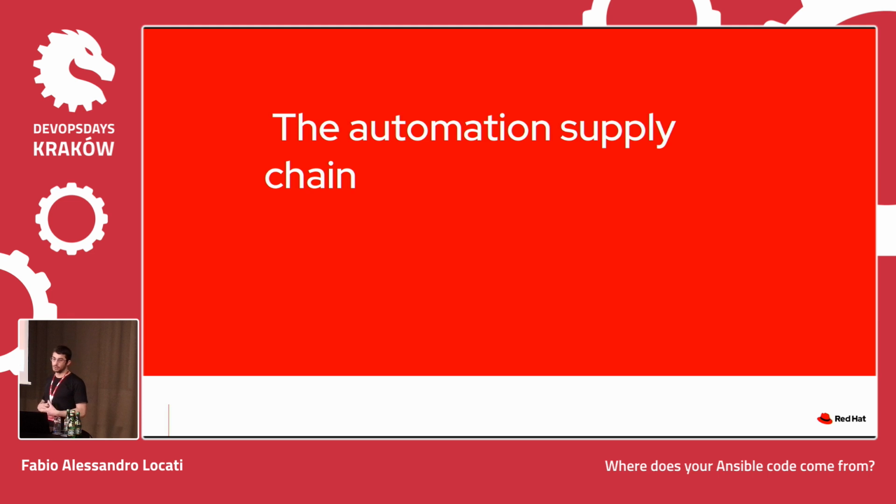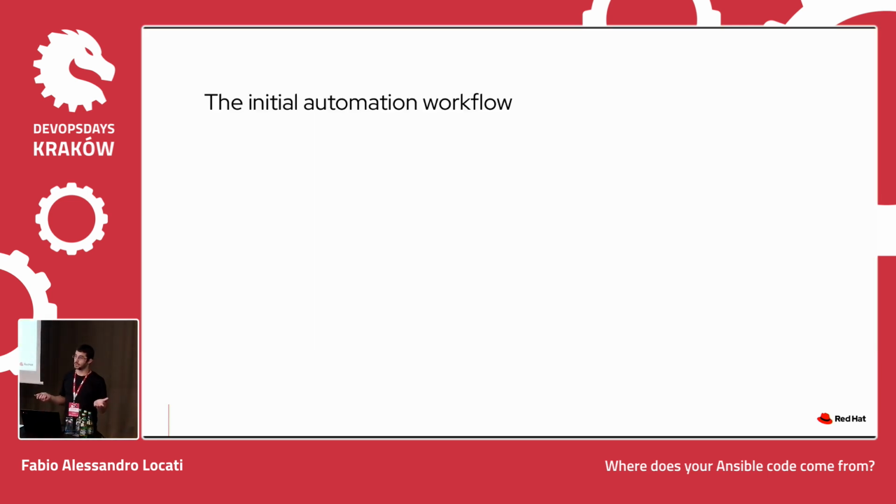So if we move to the automation supply chain more specifically, let's see a little bit how it usually works. Because there is this strong conception that there are supply chains and they are insecure because they have always been insecure and now it's a problem, or we might see this as a problem. But the reality is that the problem became a problem over time. It did not start as a problem. So usually, the Ansible automation starts within a company like this.